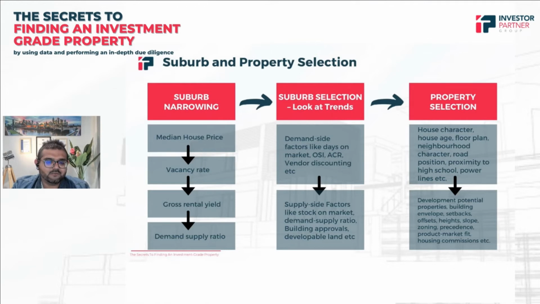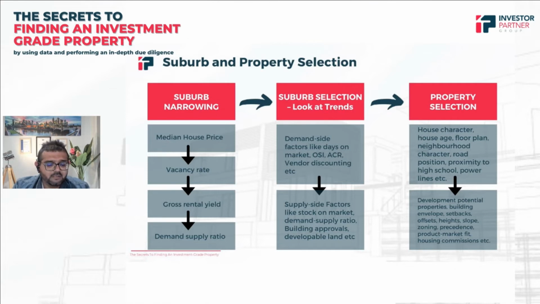Okay, so people tend to look at a few different things. They look at number of sales, how fast the sales are happening, number of listings, which is how many listings are coming through, or stock on market, how much stock on market there is. We'll go into a lot more detail, but this is the bare minimum, the crux of identifying a growth suburb, the bare minimum of your acquisitions.